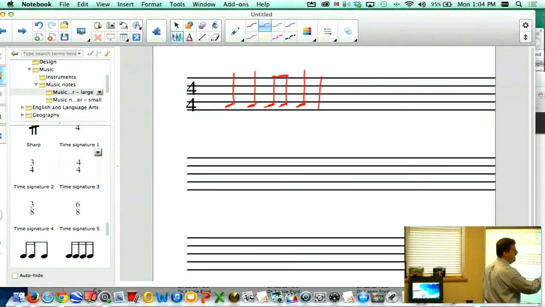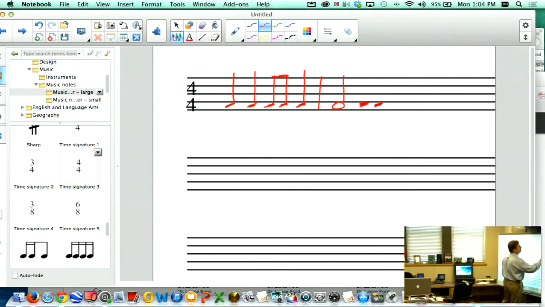Let's make our next measure have a half note. Let's throw a couple of eighths in for good measure. And then last but not least, let's throw in a quarter, because that fills up another measure. Why not just fill up 1 whole measure with a whole note? Because it gets all 4 beats.